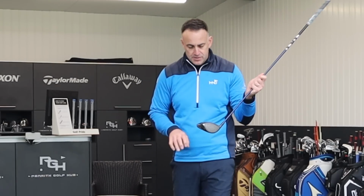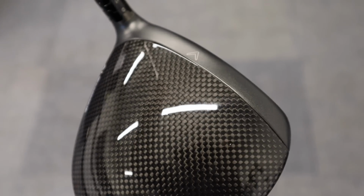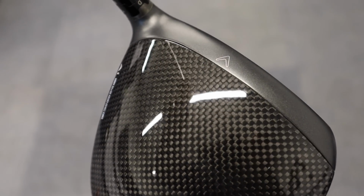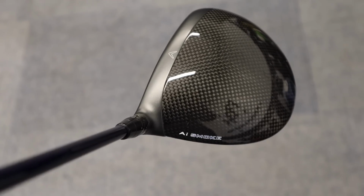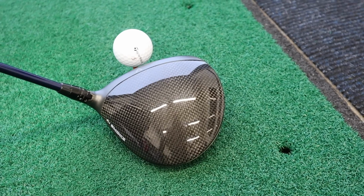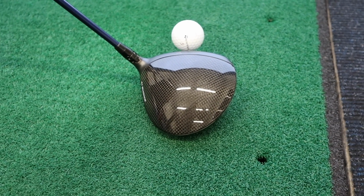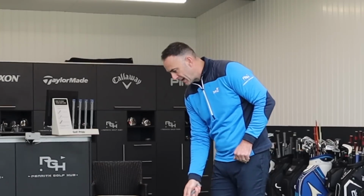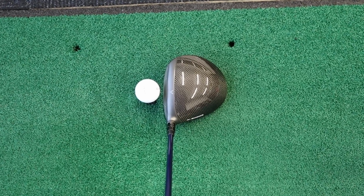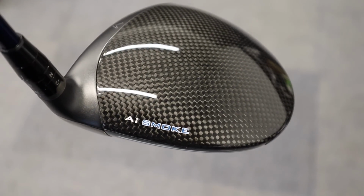You flip that over into the top of the head, and I think this is where, for me, it looks stunning and a better looking golf club than Paradigm, in my opinion. We see this real beautiful gloss carbon, a little bit more of a matte grey front section to the head, but beautiful carbon. I love that look of that driver. Sitting it into that playing position behind the ball, it looks stunning, it looks quality. We've just got that AI Smoke logo on the heel side of the golf club there.